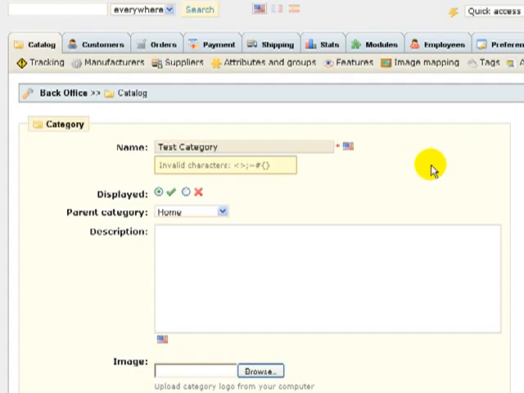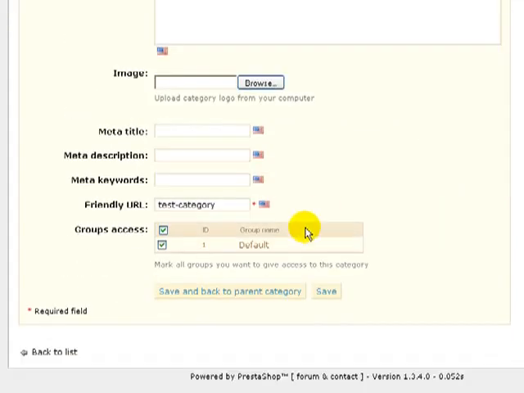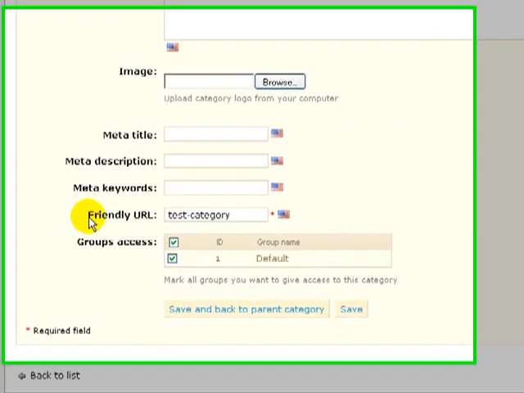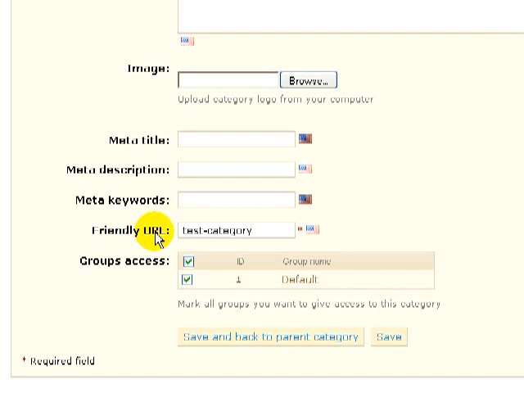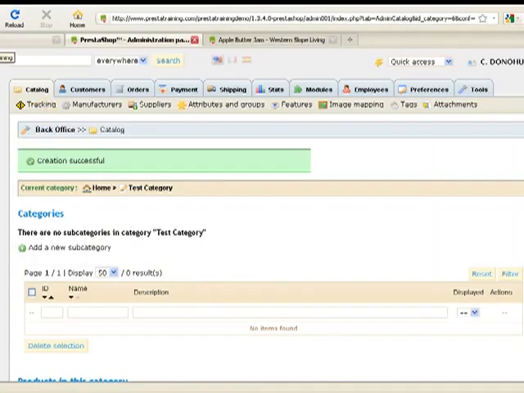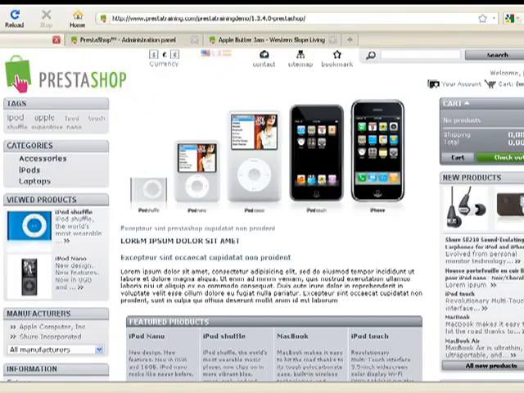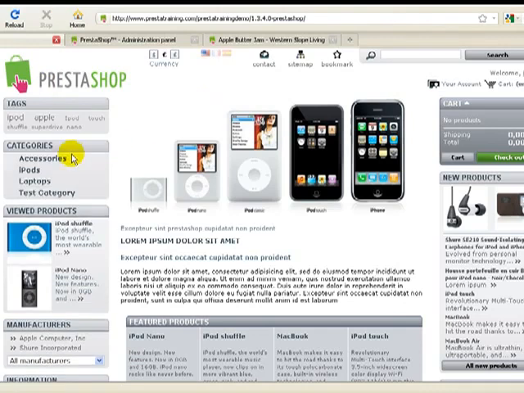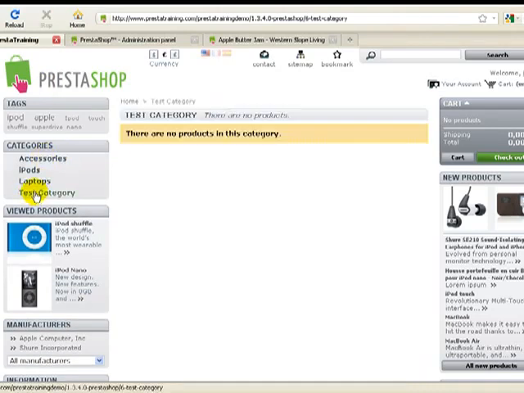I'm going to click outside the box and scroll down a bit, and now you can see down here in this section, friendly URL, it's actually automatically created the friendly URL called test-category. Now you can modify this if you like, and I'll show you that in a second, but I want to show you this first. And don't forget to save, so let's go ahead and save that. And then we'll run back over to the main store. We'll refresh this, and now we've got our new category called test category. So let's click on that, and sure enough, it comes up as test category.